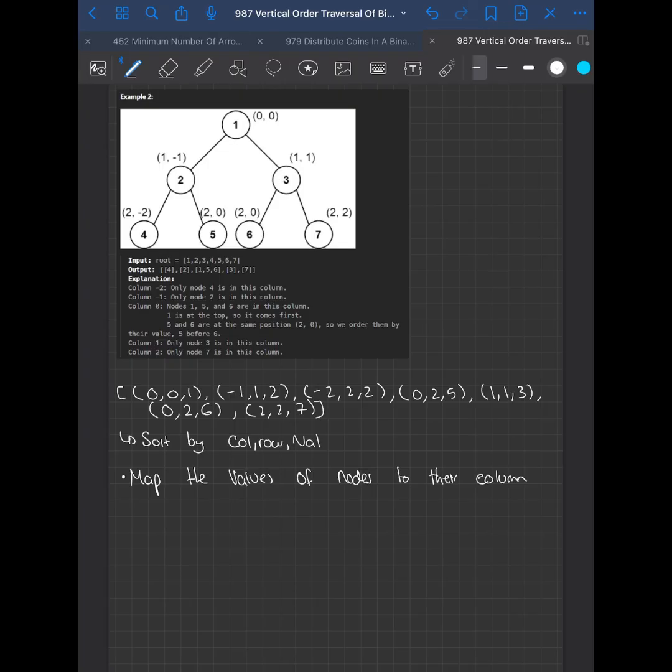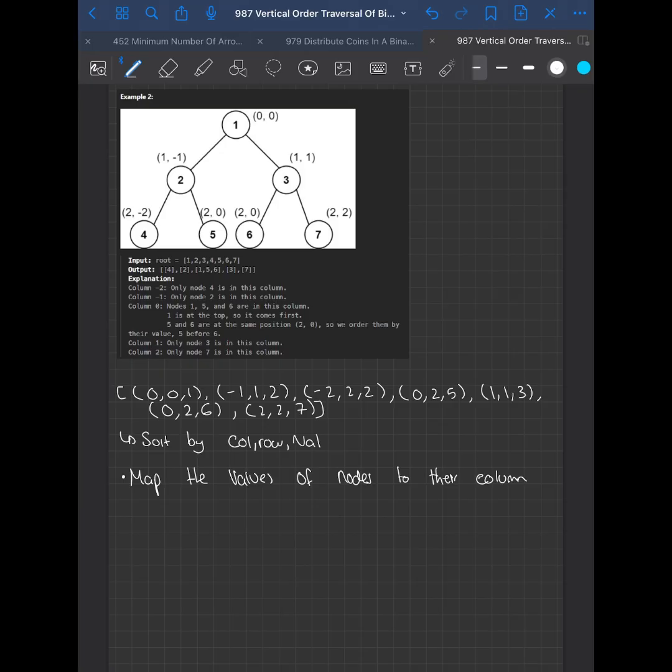Now everything is going to be fine because if anything corresponds to the same column, then it's automatically going to be ordered by the value after that. We don't really even have to worry about the case where you're going to have two nodes that map to the exact same column and same row. That's not really possible just because it's a 2D problem. You can't have another node just sitting there. So you don't have to worry about that case.